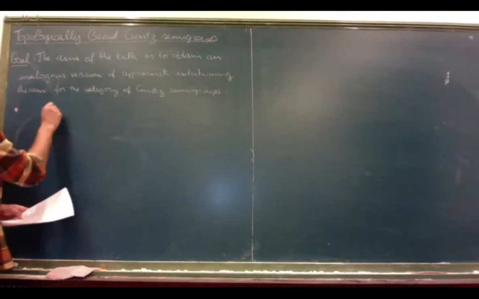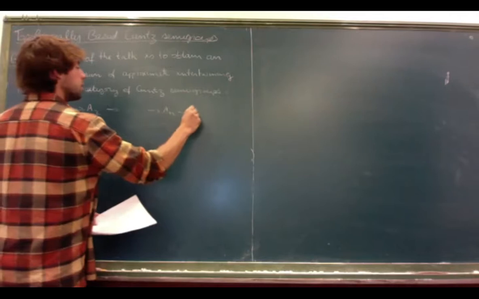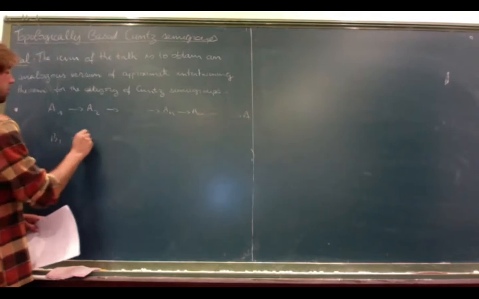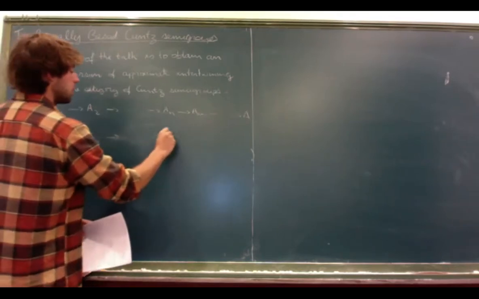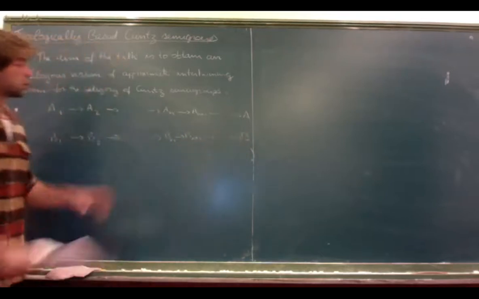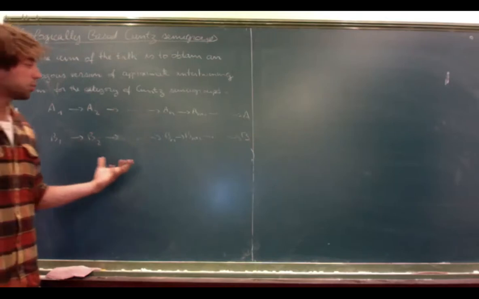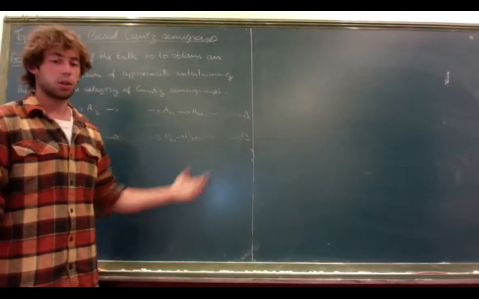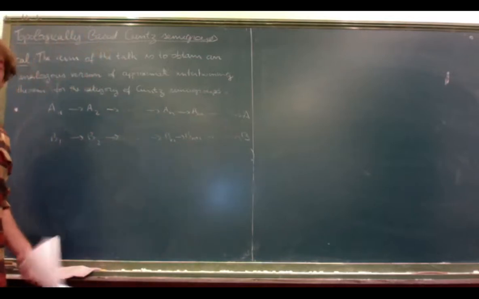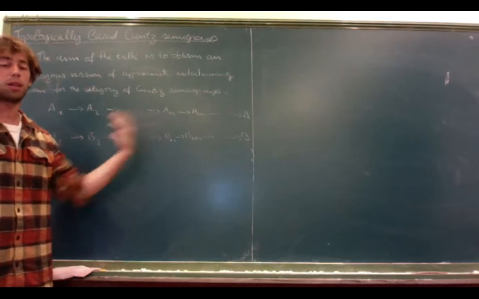So given two sequences of C-star algebras, we know that they both have a limit in the category of C-star algebras, and so maybe those two inductive systems don't really look the same. The morphisms are different, the algebras are different, but still we want to know if those algebras in the limit are isomorphic or not. And a way to do this, to prove this, is to study morphisms at finite stage.